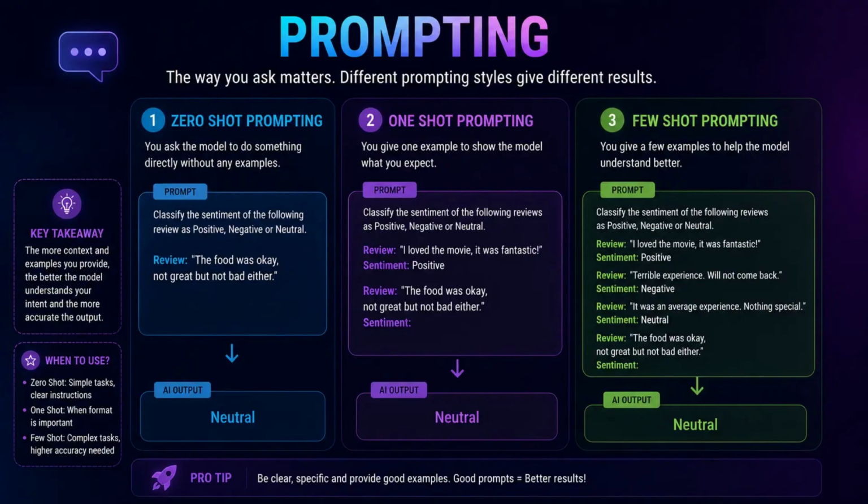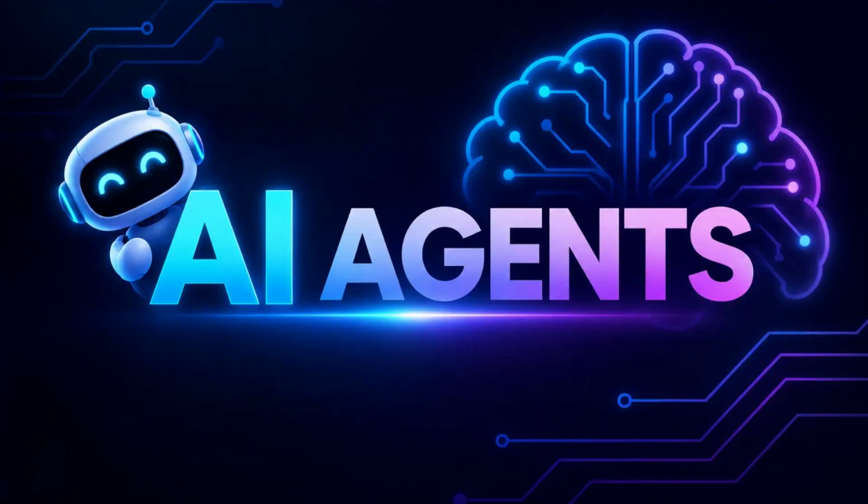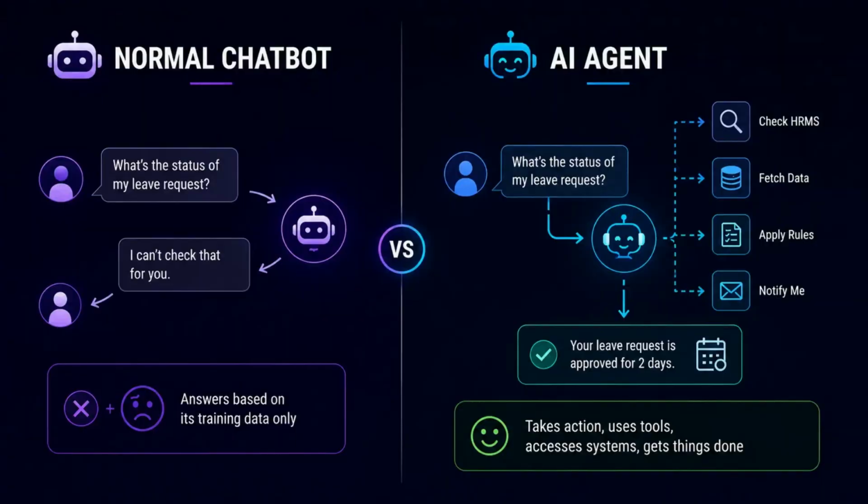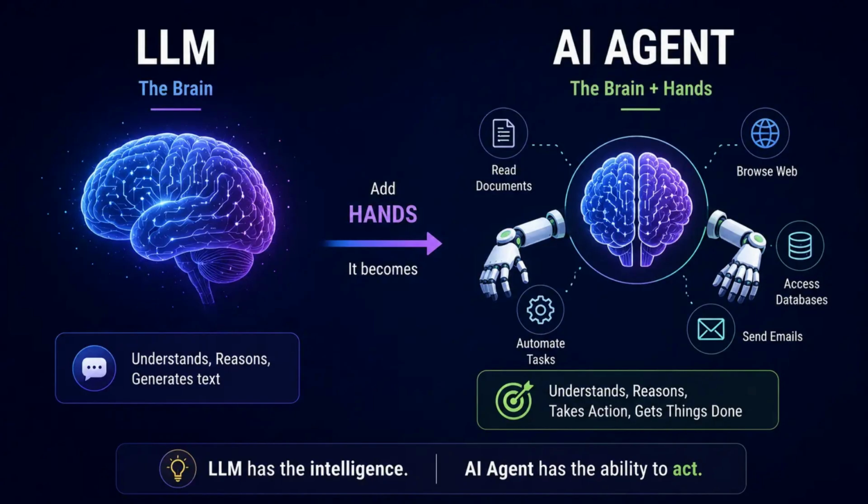What it will do is help the LLM generate more structured output based on the examples that you provide. Finally, the last concept is AI agent. A normal chatbot will just answer your question, but an AI agent will not only answer but will also perform some actions based on your ask. Think of the LLM as a brain, but you also need some hands to perform actions, so that the LLM can connect to different tools and achieve the task which you have given to it. And that's what an AI agent is.